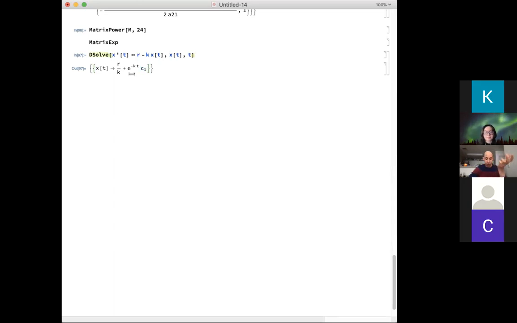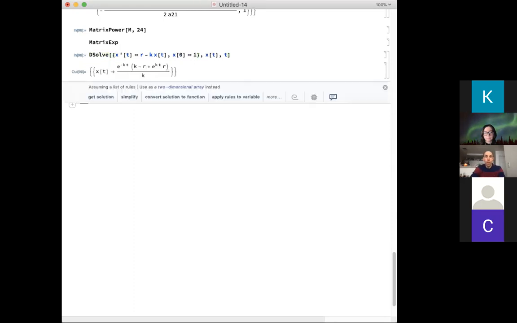But you can do that. If you wanted to actually specify the initial condition, that's another equation that we've got. So we can put in a list there and say that, I don't know, x of 0, again using our double equals, is equal to 1. I just plugged in a number, and notice now that the constant of integration is gone. It went ahead and solved for the appropriate value of C and put that in.